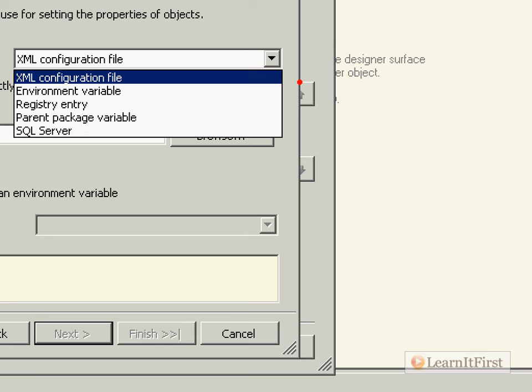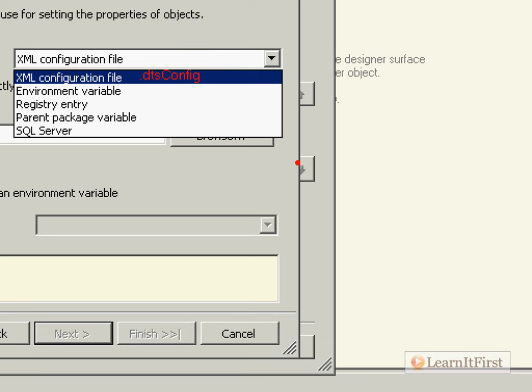So the XML configuration file. This one is super easy. It is, as the name implies, a file. It has a .dtsConfig file extension by default. And this is probably going to be used for when you want to deploy this with an application.